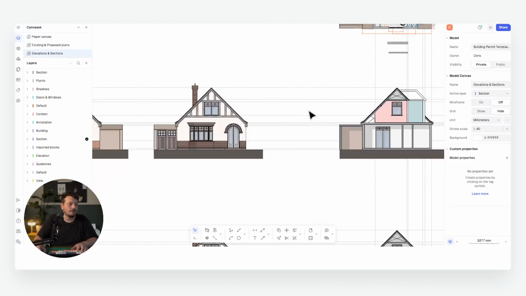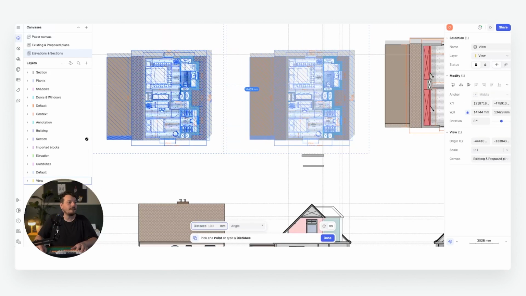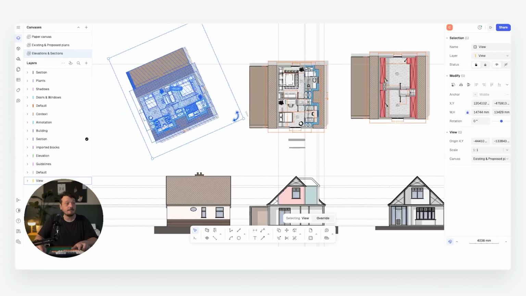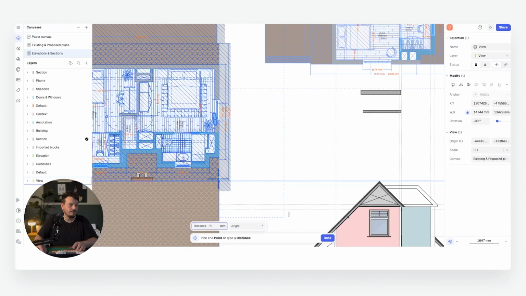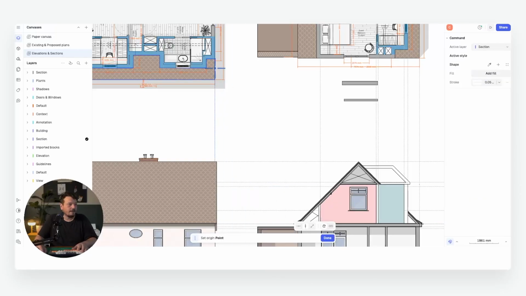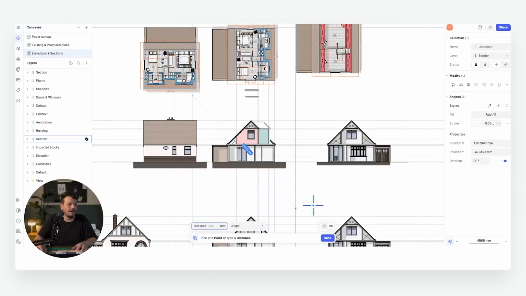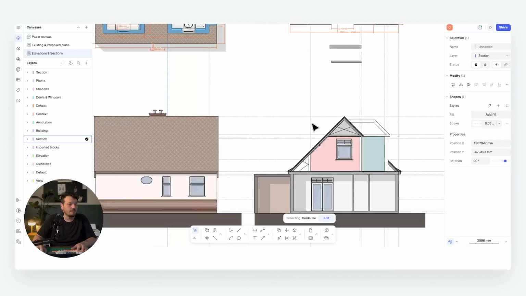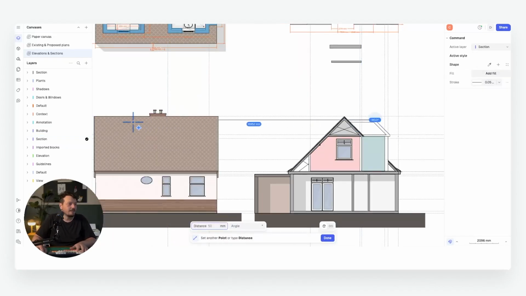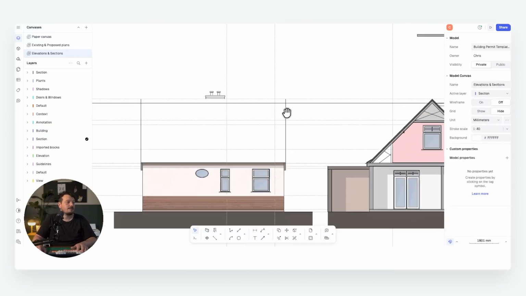So we can move across maybe our side elevation. And I want to copy this view. And again, I can rotate it because I'm looking at a view of that. Let's make sure we're aligned. And again, we can bring those guidelines for those dormer edges down. And again, because this is a sort of symmetrical building, I'm just going to draw one of them for now, and then I can copy those across. So then I just want to project those lines across and turn off the texture so I can see what I'm doing.